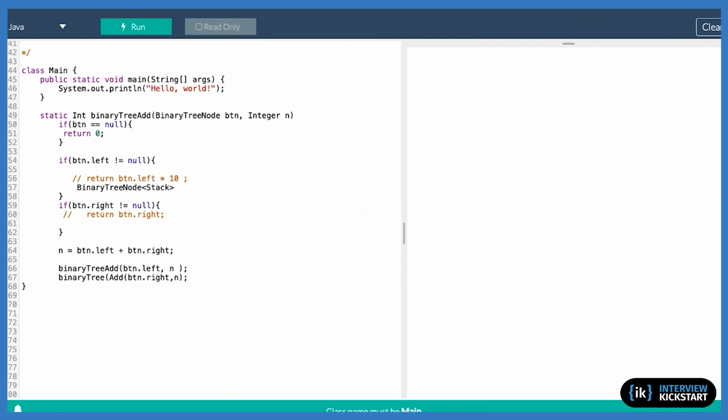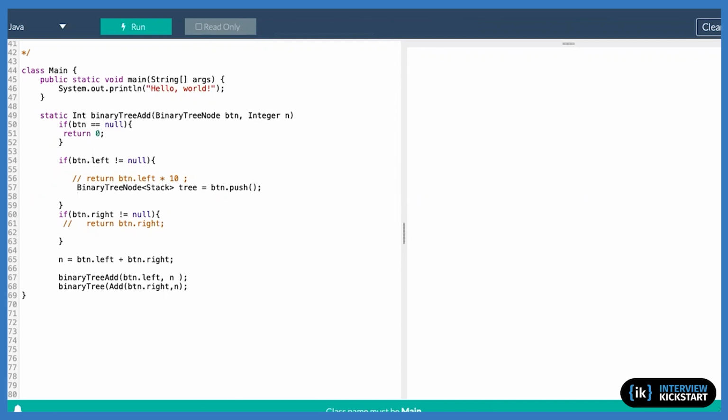And then we'll say tree. This will say where we're at. btn dot push. So we're going to push everything into this new stack right here.